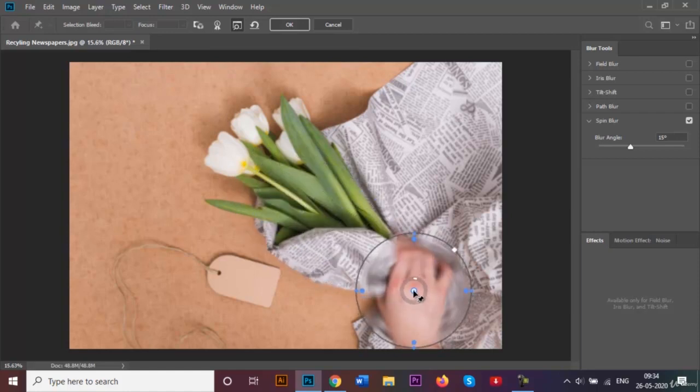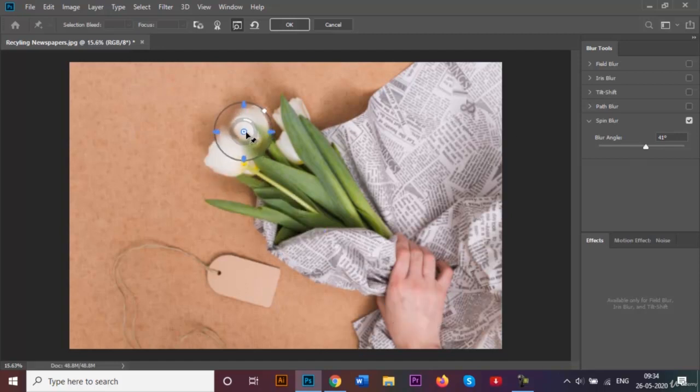For example, I'll place it on this hand, and then of course I can increase or decrease the angle of the blur like this. And then you see this white square over here, I can increase or decrease the size like this and add the type of blur I want.